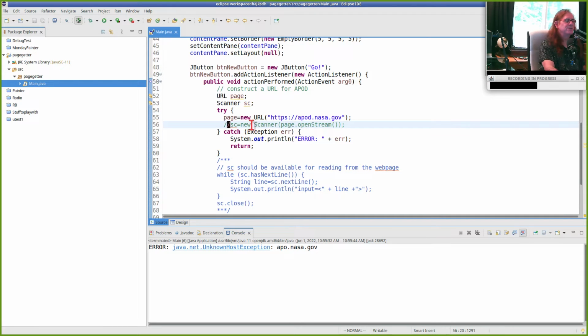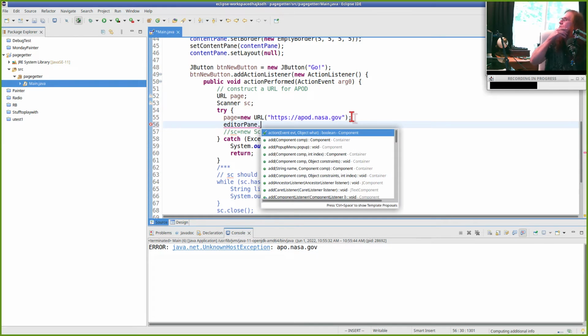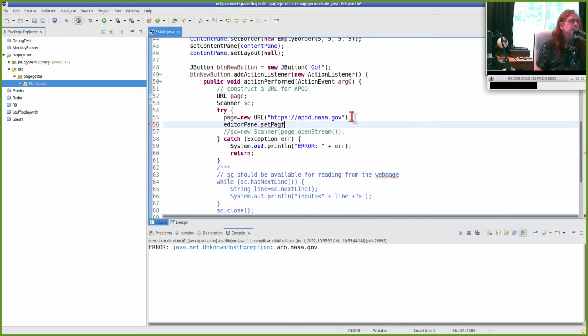I'm going to construct my URL object from the web page I'm after, and I'm going to save that in an object called page. And now I'm going to do one method on my editor pane. I'm going to do EditorPane.setPage. Page.